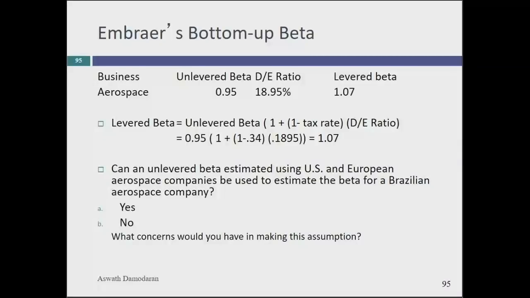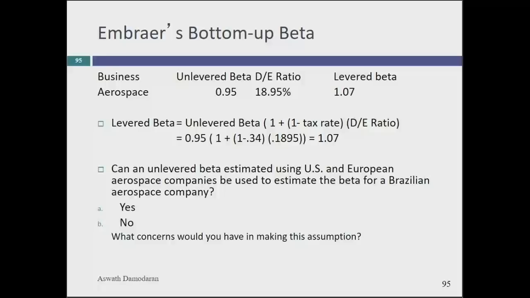Now let me do another example, and then we're kind of ready to move on. I wanted a beta for Embraer. Embraer is a Brazilian aerospace company. Brazil with quotes around the Brazilian. They get about 3% of their revenues in Brazil, 97% overseas. So I wanted a beta for Embraer. Remind me again what the bottom-up beta process is.